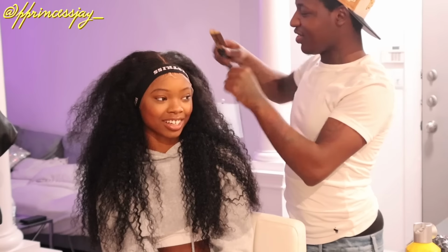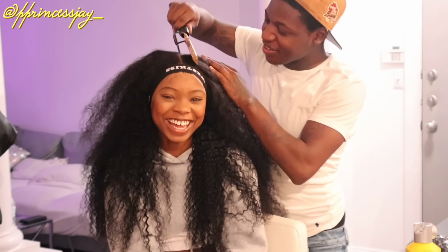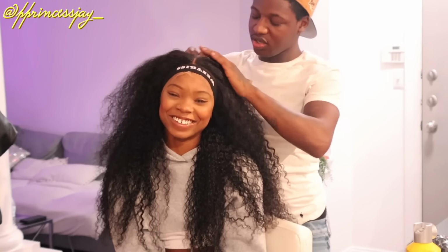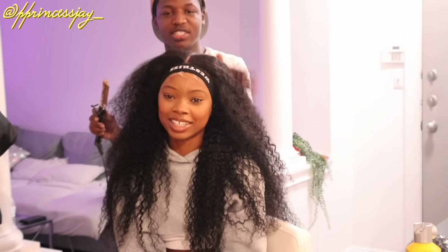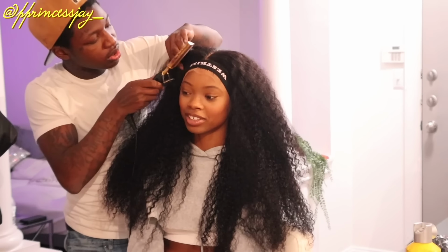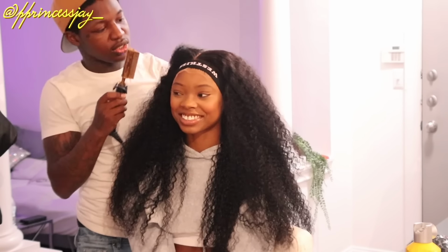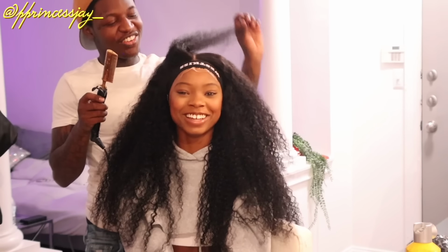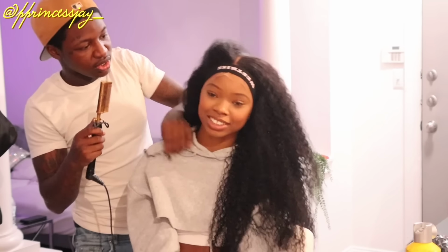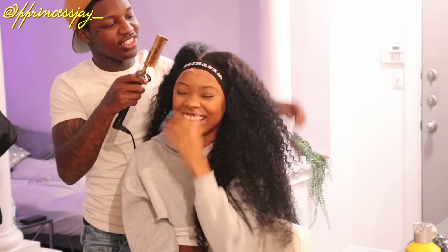You gotta glue out this first. Not like that. We gotta get the top down first. Bang! Okay, yeah, now that's how. You get this side, like this side. If I walked out like this, you wouldn't even notice. This HD lace from WestKiss. I don't notice. You would notice? Alright. That's fine. I like that HD. What's the side? Like, what's that for? You trying to layer it and like. That's so cute.